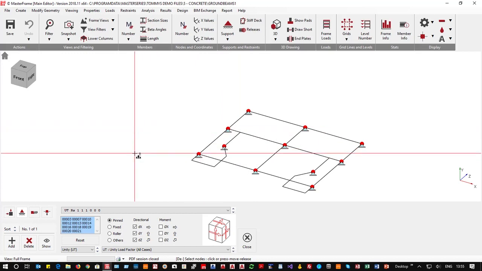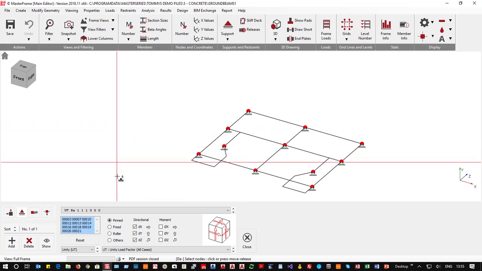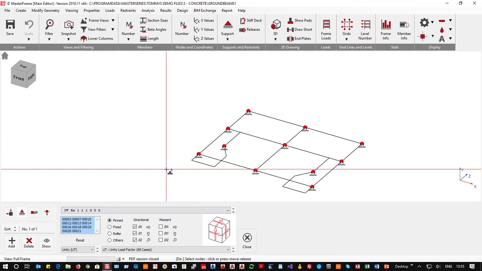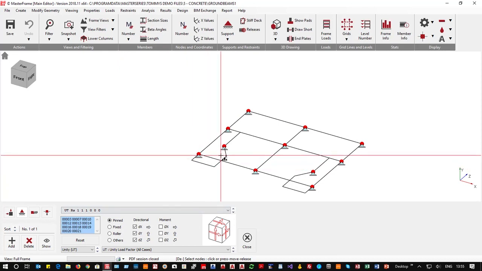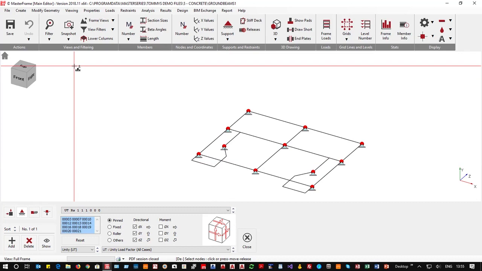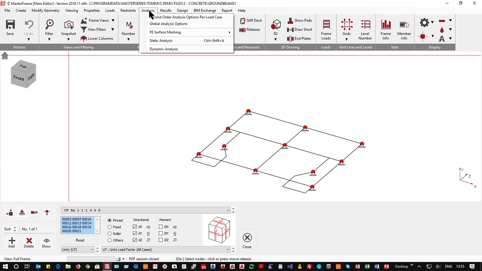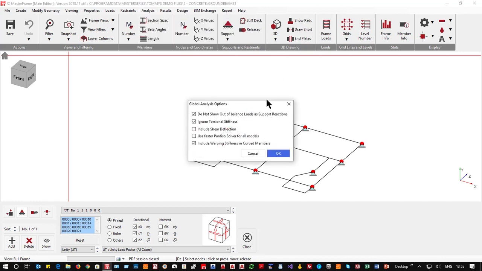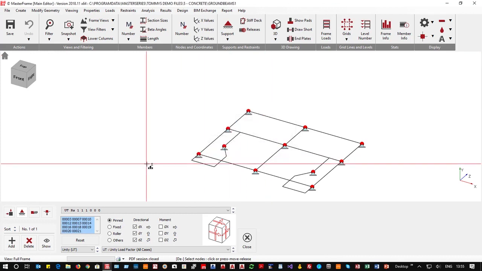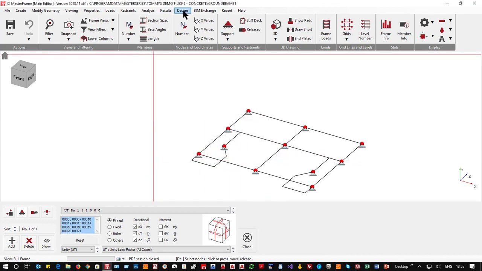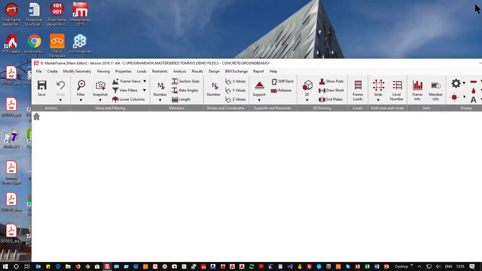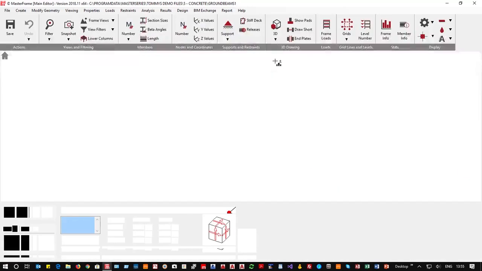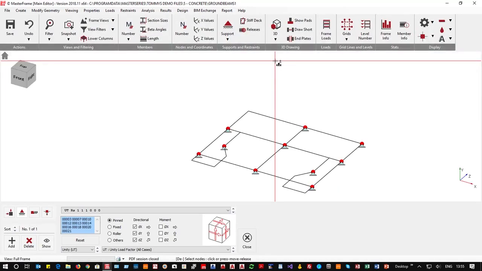Sometimes you can't ignore torsion, and obviously this appears to be an example where you cannot ignore torsion. So I'm just going to accept that I can't ignore torsion at this moment in time. So global, back in again, take that out, and say OK. So again, go ahead and design as normal. So that is your frame analysis.